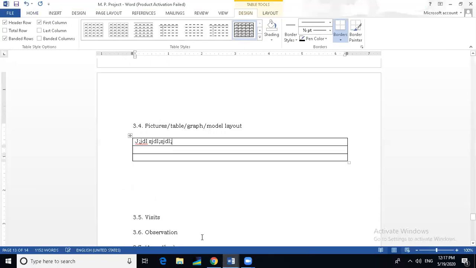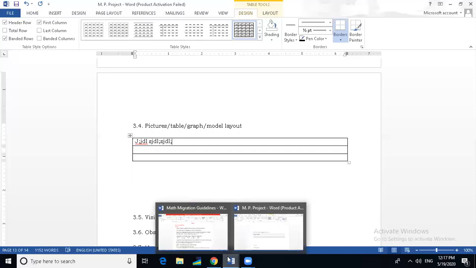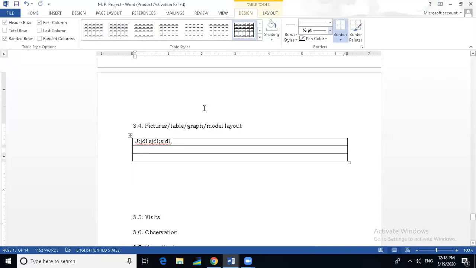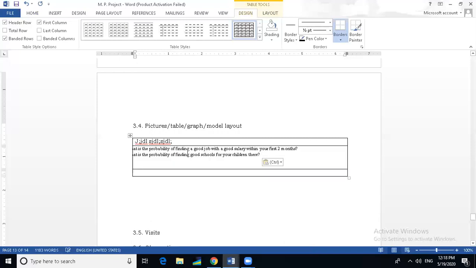The second section should include the questions. Another section should include the questions and the likelihood. As we agreed, here are, for example, 2 of the questions. There are 5 more questions that you need to do. You will need, of course, to fix them and adjust them.